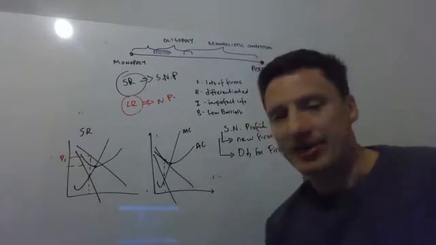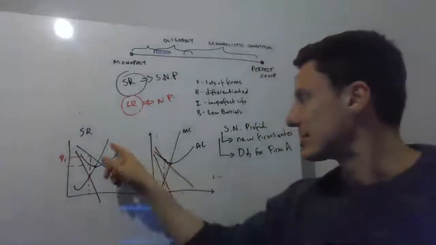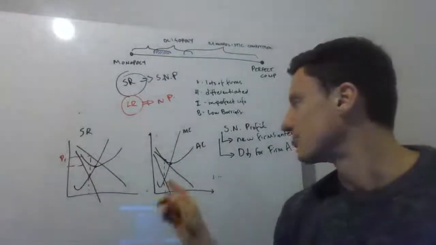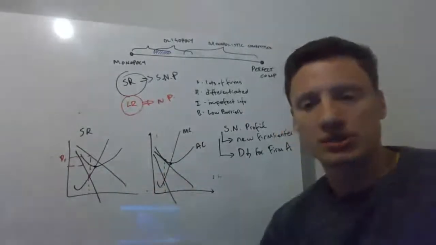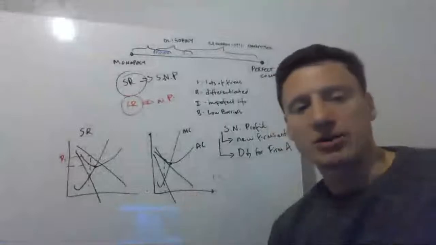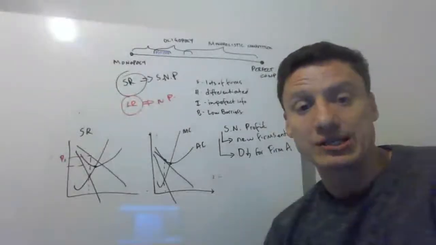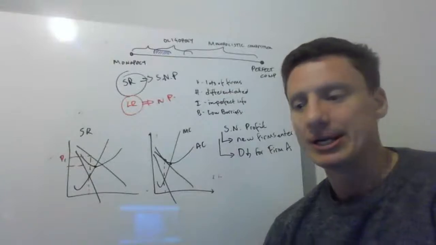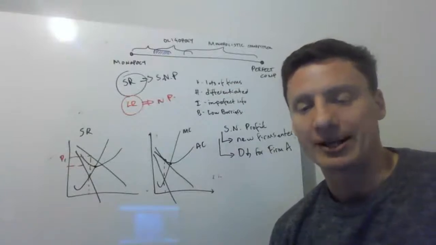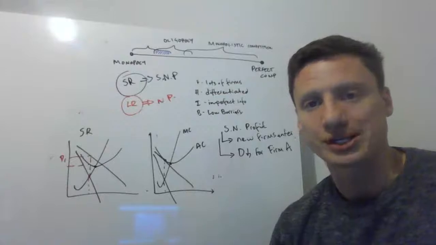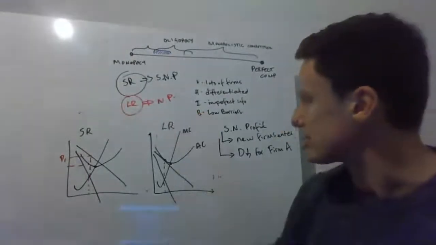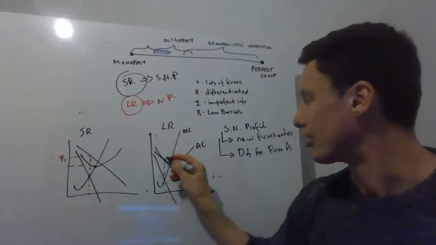Right, now looking at that, that looks much better, because the MC and the AC are in more or less exactly the same place, but you can see a distinct change with the demand curve. That's the diagram you're aiming for. That's the one you need to practice lots and lots. The more you practice, the more it becomes muscle memory, and the more you don't have to worry about it in time-pressured exam circumstances. So that is monopolistic competition in the long run.